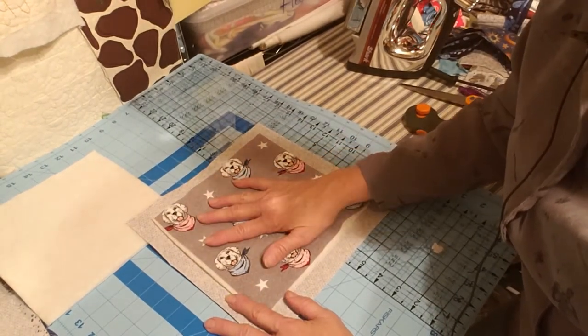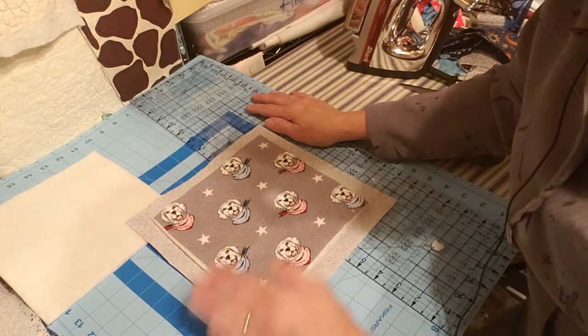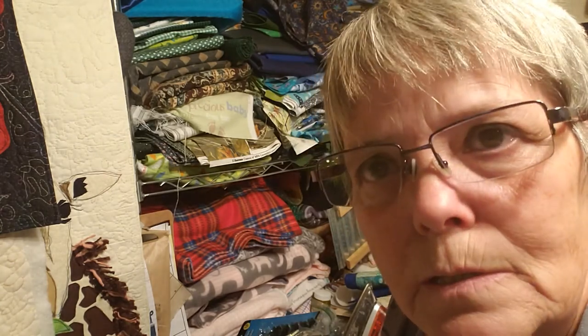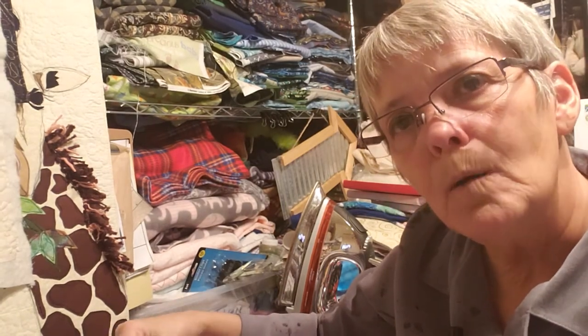We're going to go step by step. It's an easy, fun, fast project because at Christmas time there are always so many people you'd like to give a little gift to. They drop off cookies to you, you're invited to a Christmas party, and having a little special gift for your hostess is important. I'll be back after I get all of these put together and I'll show you my whole stack and then do the process of pinning them on. I have all 18 of my pot holders cut out now.